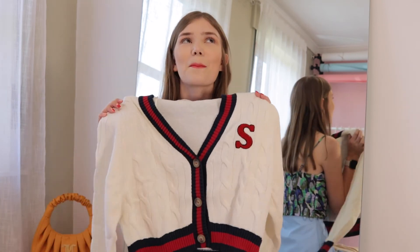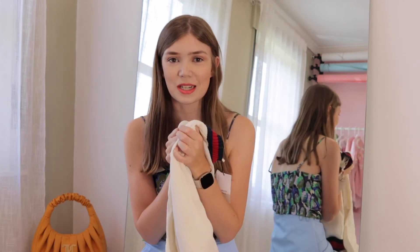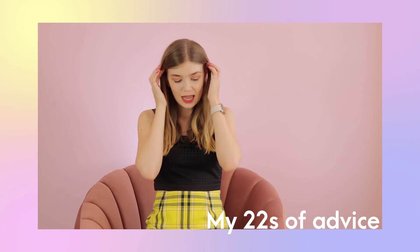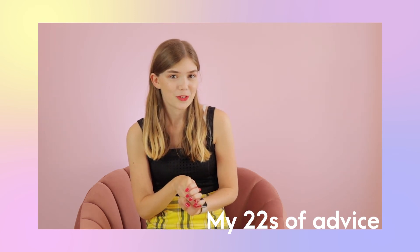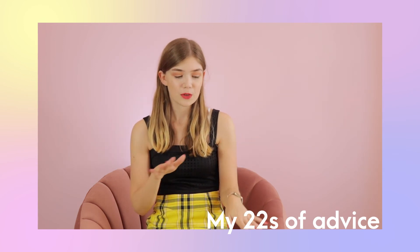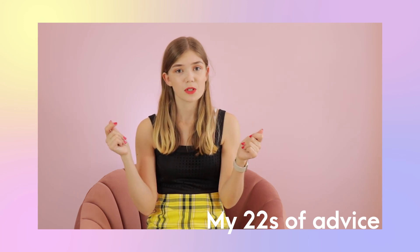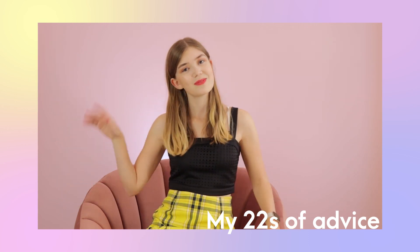The last item I was mainly inspired by Gossip Girl. Yes, I know — I already published my Gossip Girl reboot outfits video but I really wanted to get this, and it has an S on it. I really love their clothes and the style, but just be careful what you wish for. Be careful what you order, and when you unpack it — if there's something wrong you can easily return it. You always get a refund. And snaps for their customer service because it's actually really good. Now I'm going to end this video — bye bye!